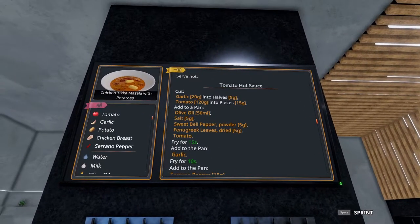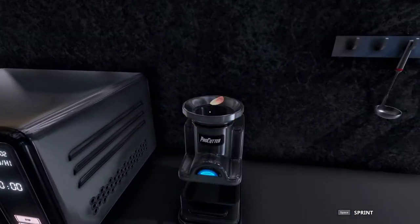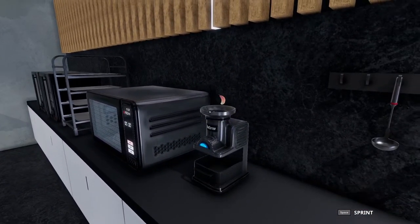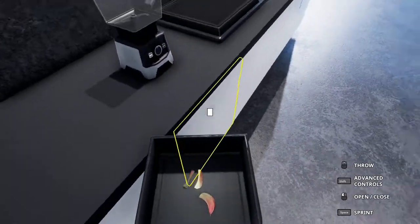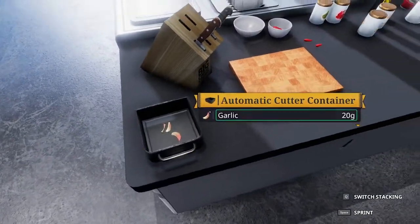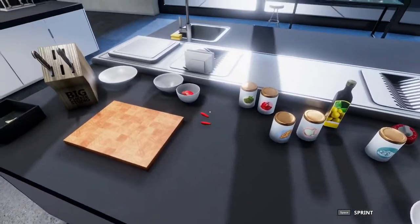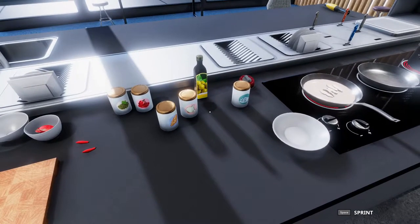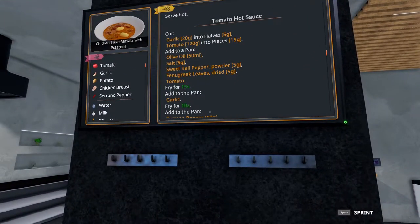We can talk about the components while we wait. Garlic's an easy one — we need to cut these into five-gram pieces. If you throw them in the food processor you're guaranteed five-gram pieces every time, whereas slicing by hand you'll more often get six and four — it's very difficult to get five and five. As for tomatoes, you really should have a bowl of 15-gram, 20-gram, and 25-gram pieces ready in your kitchen. If you don't have that set up, start slicing and organizing tomatoes now.